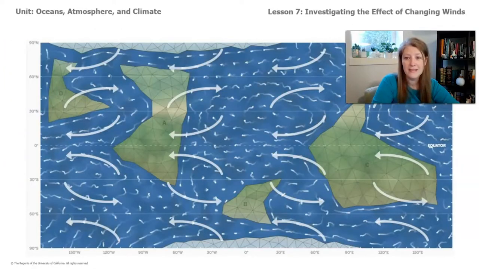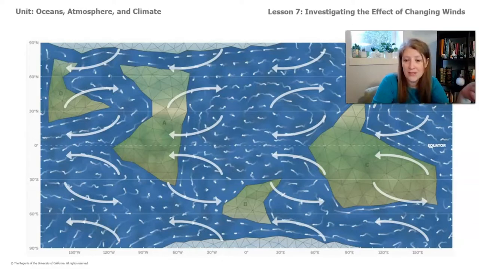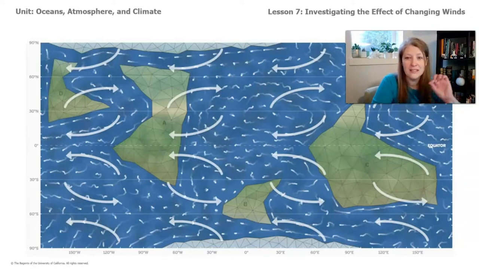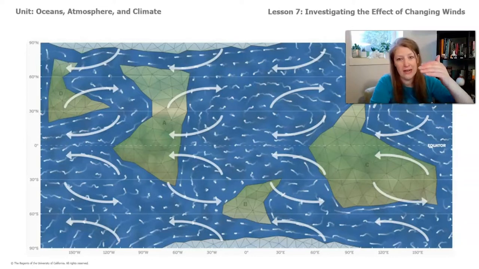During lesson six, we figured out the following things: ocean currents go in the same direction as the wind, and when you change the direction of the wind, the water changes direction too. Currents go faster when the wind is set to high and slower when the wind is set to low. When you change the direction of the wind, you can actually change the direction of the current. And the continents forced the currents to change direction.